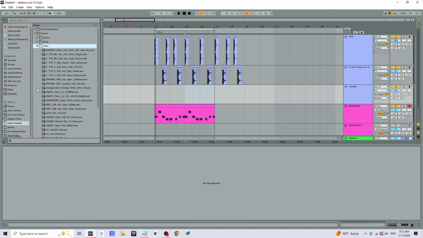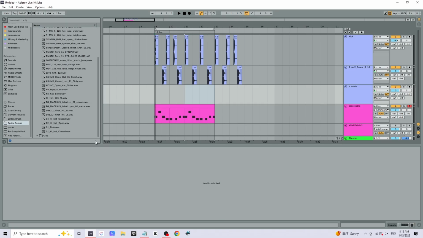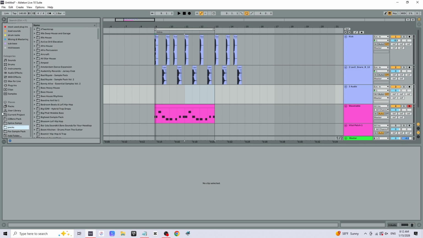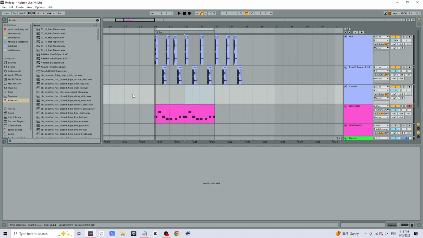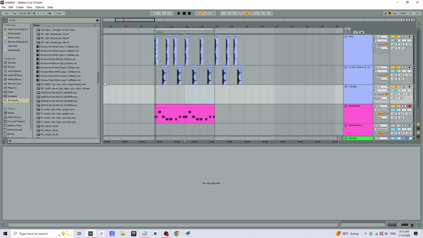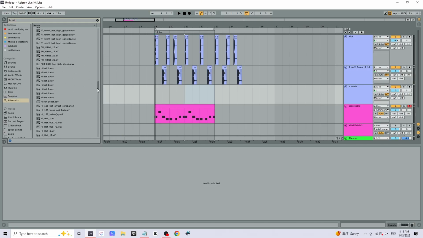So pick whatever hat. But once you get to the point where you start developing your favorite samples, you can put them all in your own pack and just label them accordingly. Or what I would suggest is, every time you want a certain instrument, you do Control F, and that will search your entire sample library for whatever you're looking for. So if I want to look for a hi-hat, I'll just type hi-hat, and it'll give me whatever I have in all of my results, and it'll have this long list that you can pick from.